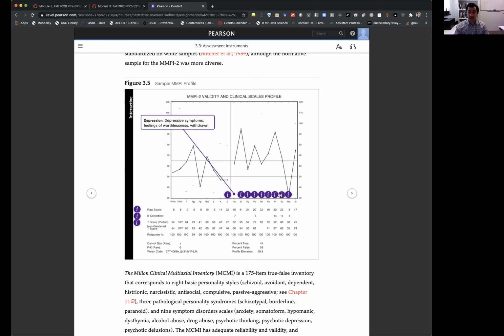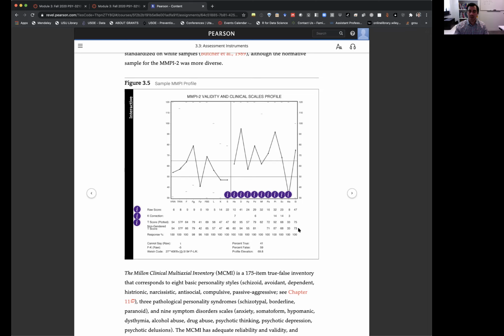The names of the scales, depression, for example, here, hysteria, psychopathic deviant, we don't really use those terms anymore. We use scale numbers for those. And then there's information down here that is just telling us standardized scores. These are T-scores for where a person is falling. And those T-scores are the things that are plotted over here. So you can see 95 for scale 2, and that's right around that 95 number there. So you can see where those numbers are coming from.